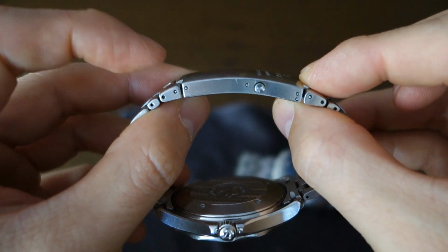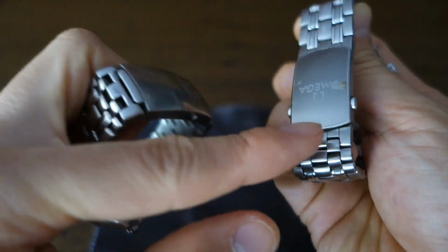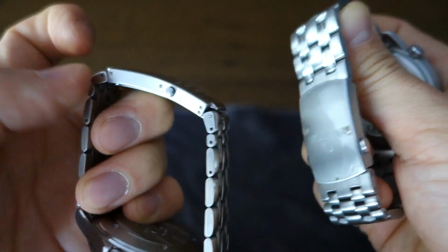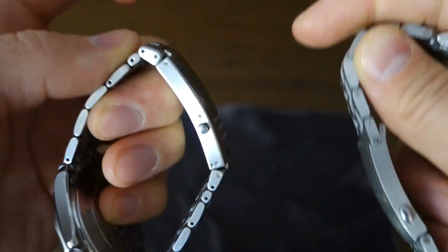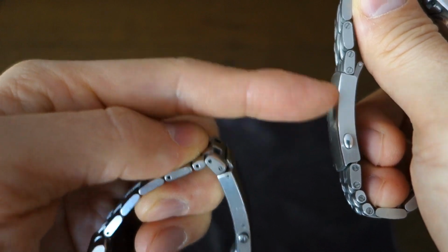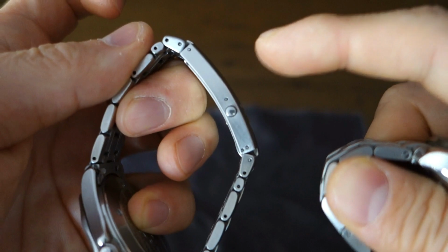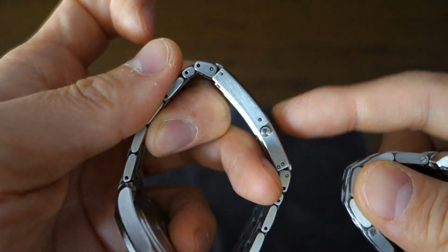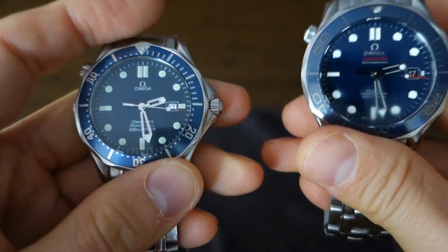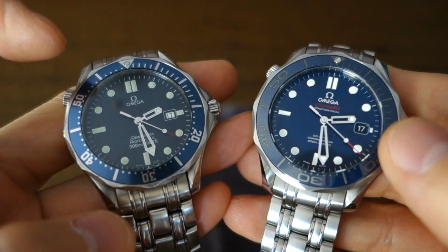And some people say they like this one. Other people say they like this one because it shows you more of the links and less of the clasp body. So it's a bit subjective, but a lot of people do say that they don't prefer how they've made this one, with that bump, with how it sits outside. They prefer that one, how it was fully integrated. I think you could prefer either side, but it seems like more people prefer this one rather than the new one. Okay, so that's kind of the comparison between the old and the new.